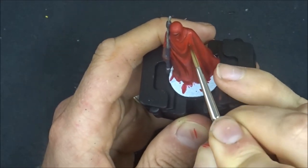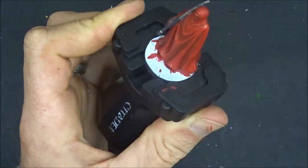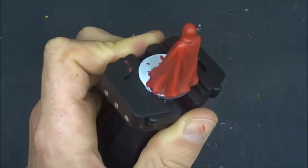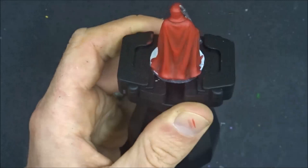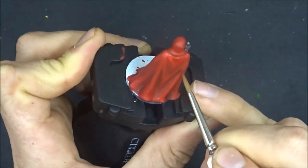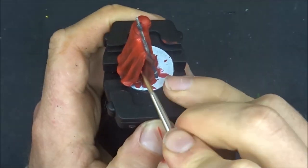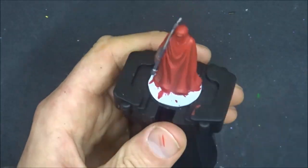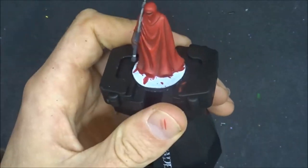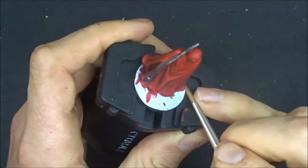So I think here is a perfect spot for where washes aren't right for me. I don't use washes in this case anymore. But for hair, chainmail, absolutely. But yeah, I'm really trying to move away from just base coat, wash, highlight, to now base coat and then look at what's going to be the right way to do it, because washes are fantastic when used in the right place, in the right way. And I don't think this is the right place for it because the folds are too gentle and gradual. You won't get that gentle and gradual gradient of colours. But building the layers up slowly, with thin paints, you can get that.